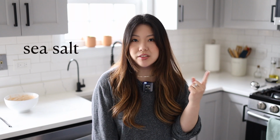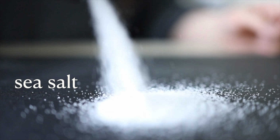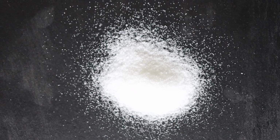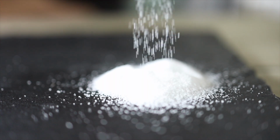So now we're going to go into talking about the salts, and I will be discussing 3 types of salt. We'll have sea salt and kosher and regular table salt, because I do think that these are probably the more common ones. So we'll start off with sea salt. Sea salt, well, it's obviously from the sea, as the name suggests. It's what's left over when the water evaporates from the ocean or from saltwater lakes. Sea salt is usually minimally processed, so it retains a lot of nutrients like magnesium, calcium, iron, and etc.